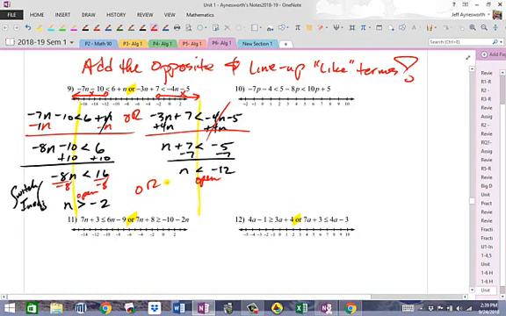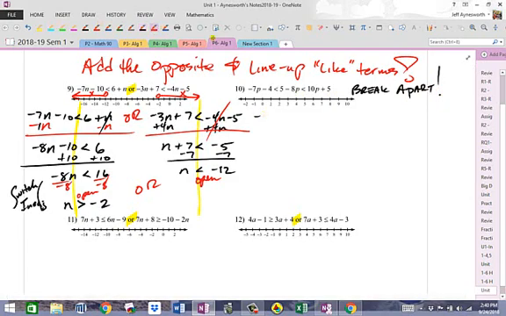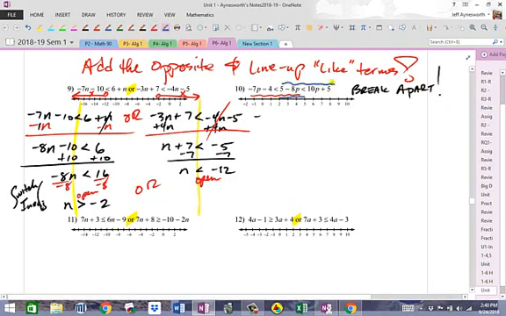All right, number 10. Now notice here, this one here, I got variables on the left, middle, and right. And this one, my advice is to break it apart because you're not going to be able to isolate the variable in the middle when it's in this kind of form. So break apart first. Okay, so the first part, this is the first portion of it. And then the second portion is right here, this portion here.